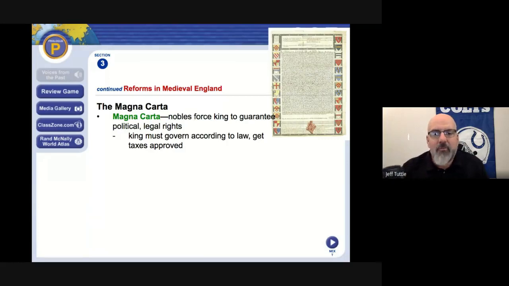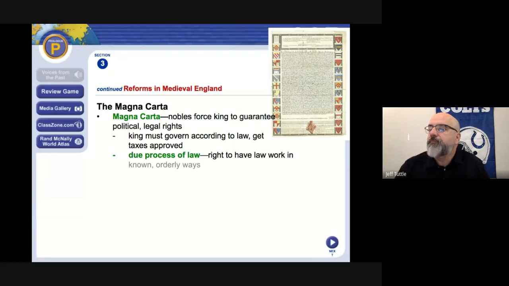In this Magna Carta, John promises to obey the law. He promises that he won't raise taxes unless the people approve of having their taxes raised. Something that's very important to us to this day. And then he also promises something that we're going to look at more today called due process. That's what you can expect when you get arrested. You expect that you will be charged with a crime, and you'll have a chance to give your side of the story, et cetera.